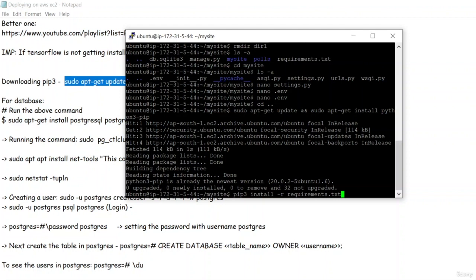But if you think that you would be working more on this project and adding things, then I recommend you create a virtual environment using the venv package, and then do this process after you have activated your environment. If you just type this and enter it, then all of your requirements would be installed, right? But again, my requirements are already installed, so I won't be running this command right now.